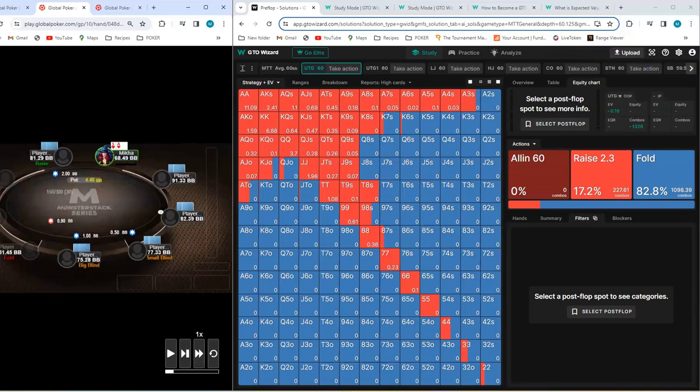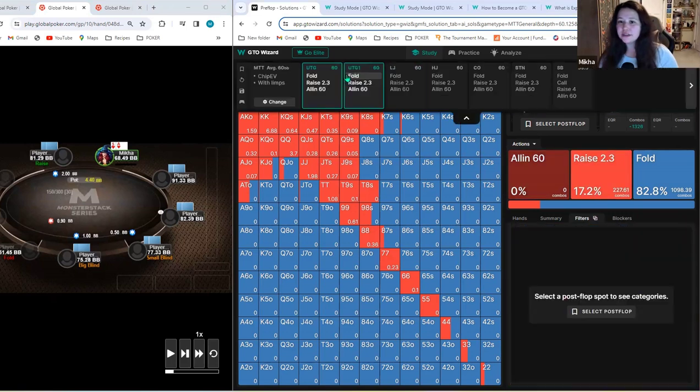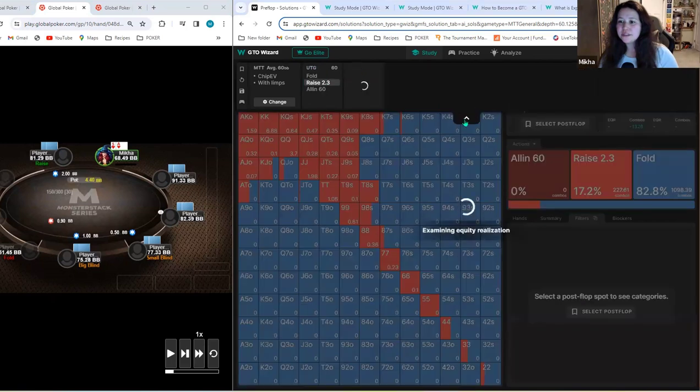You didn't really mention the color coded boxes on the right. They also include the percent of time that you're folding, the percent of time that you're raising, etc. Yeah, thank you. Thank you very much. Yeah, so that's a great point. So let me just do this just for simplicity, just so we can see.